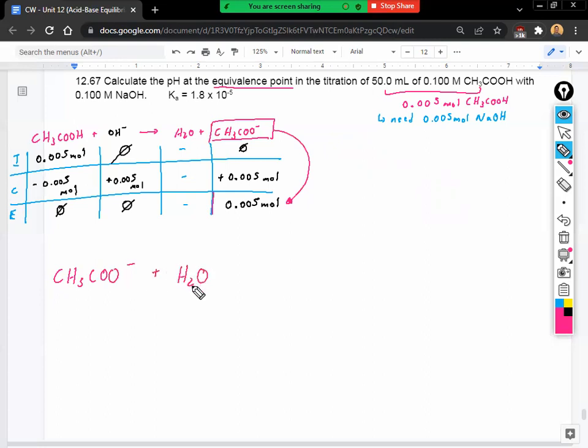And so if you have a weak base in water, what do they like to do with each other? Yeah, they like to go to equilibrium. And so you can write a new equation.